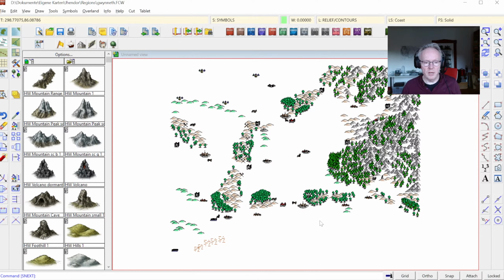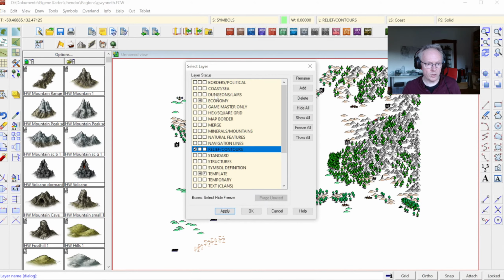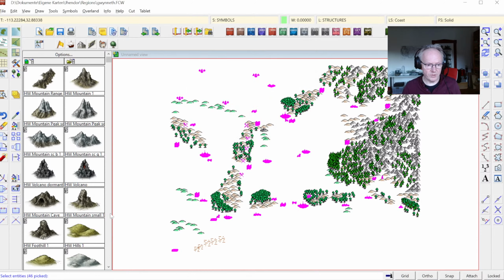Good question. Should I grab these and put them in the other map and then use replace? Not so. I don't think I want to do that with the forests and hills, but I might want the structure symbols. So what I'm going to do is use the clipboard again by layer structures here. Back in the day, I was also usually very meticulous with putting these on their correct layers and everything, because you had to set them up by hand anyway.